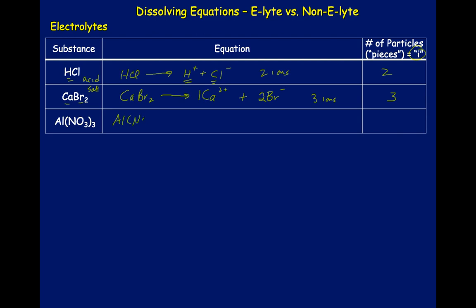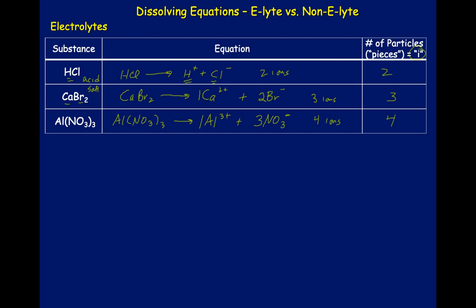Aluminum nitrate, again, a metal and a polyatomic ion, is an ionic compound. What are we breaking up into? We're going to break them into aluminum, 3 plus. Again, I'm getting these charges from the periodic table, okay? And nitrate. Nitrate, we know, is a polyatomic ion with a negative charge. You should know that still, or if not, you've got to review it. However, we have 3 nitrate particles here. We need to have 3 nitrate particles there. So 1 plus 3 is 4 ions.